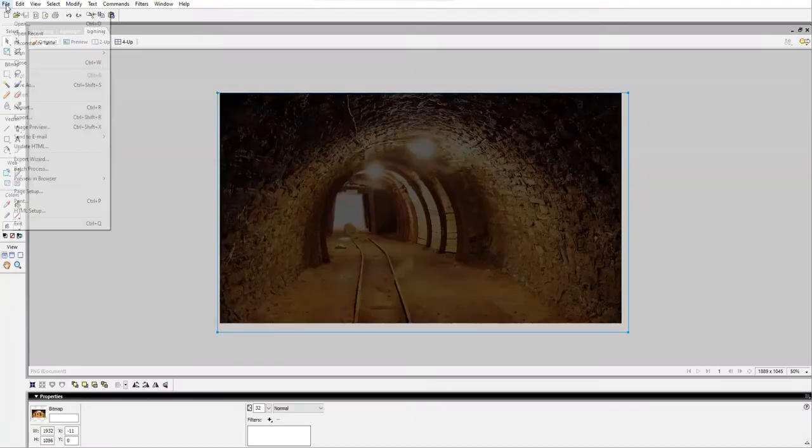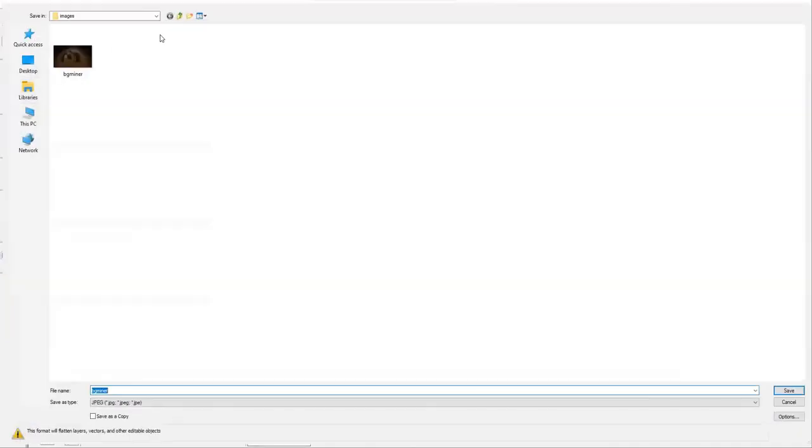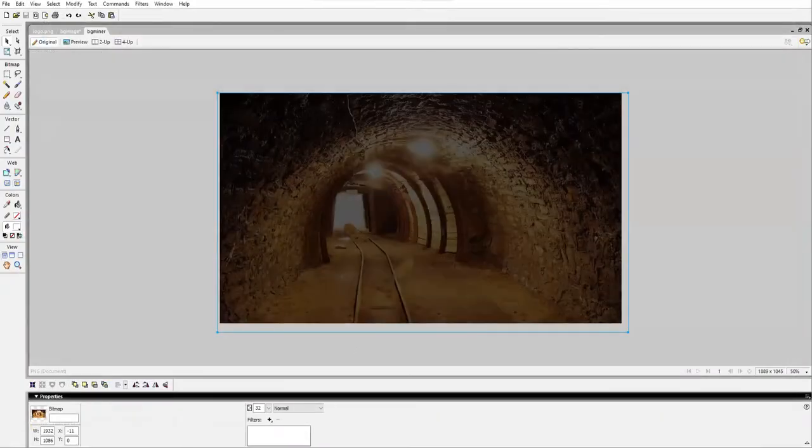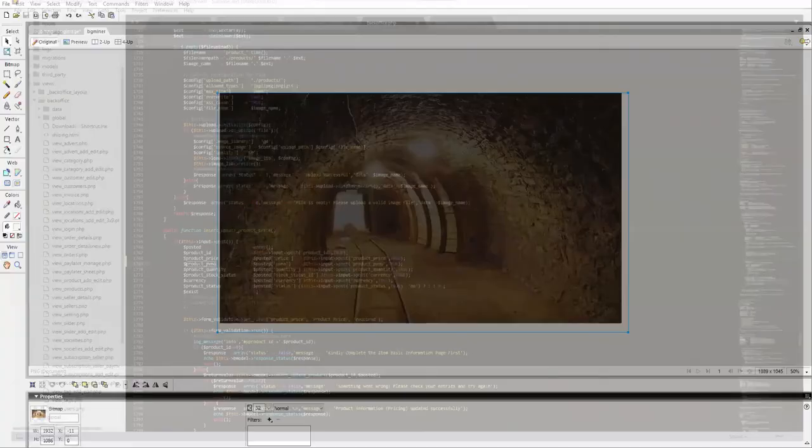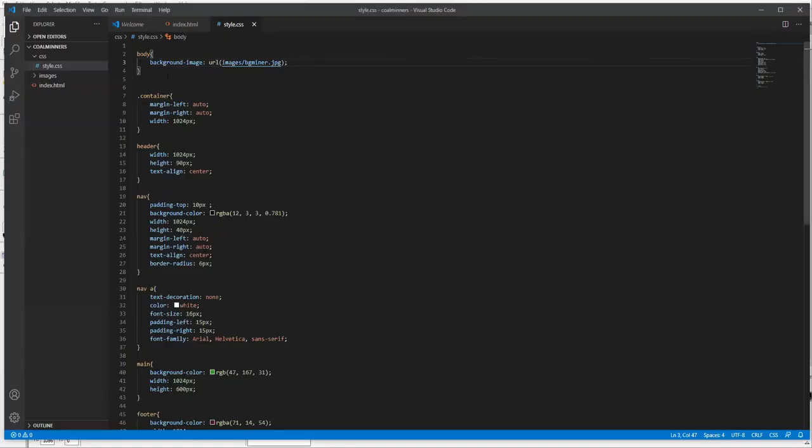BG minor. Okay. Let me close this. Body URL images.